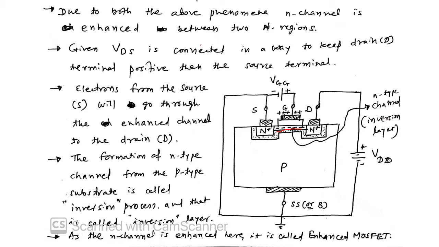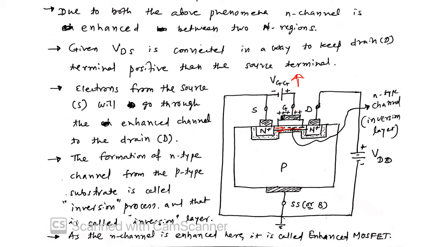Now what is the effect if we increase VGS? If we increase VGS, the gate is made more positive. What will happen? If the gate is made more positive, that means more positive voltage here, and more negative voltage on the other side, also more drifting. So overall, more majority electrons can move from the source to the drain. So as VGS is more positive, there will be more drain current ID.